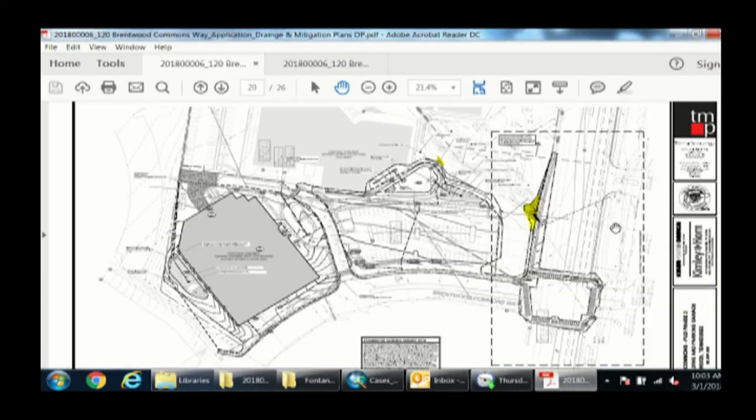Yes, this is case number 2018-0006. Project name is Brentwood Commons Building C, located at 120 Brentwood Commons Way. The map number is 160, parcel 209. Inspector is Kenneth Trantner, and it's located in Council District 4. The applicant's request is to allow the following: stream buffer disturbance for extension of an existing culvert and for a proposed right turn lane on Old Hickory Boulevard; stream buffer disturbance for outlet protection for the outfall of a proposed detention pond; and a stream buffer disturbance for restoration of the entire buffer. The appellant is Gateway Poplar & Company. The representative is Ryan McMaster with Kimberly Horn. There are no stormwater staff comments, no comments from codes or planning, and Greenways defers to the Stormwater Management Committee.